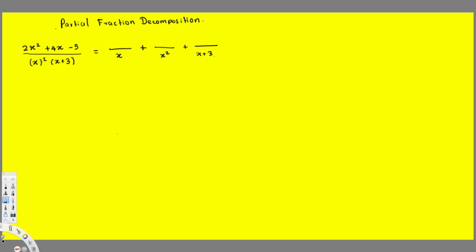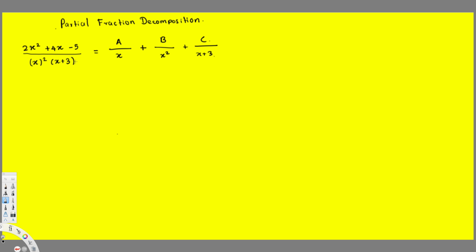And what happens if it's x to the power of 20? We are going to go all the way, like x to the power 1, 2, 3, and all the way to the 20. So that's what's going to happen. In this case, we have only square, so we pick up only x and x squared right here. And in the top, we are going to pick up the constants. So let's pick a, b, c, and these are our constants.